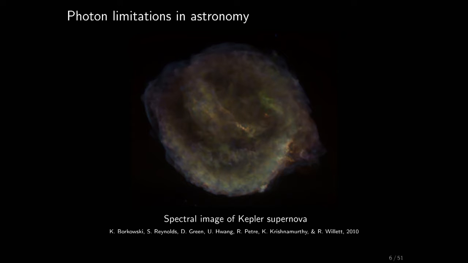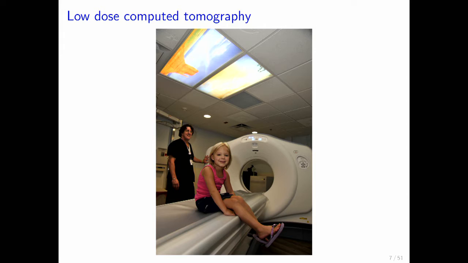Okay, and a final example is simply low-dose computed tomography, where you would maybe like to image a kid and you want to limit the amount of X-ray dose you're giving your child or your sample. And so you have to deal with much higher noise levels than we typically see in clinical settings in order to reconstruct the image. So in all of these settings, it may be pretty obvious what we'd like to be able to do.